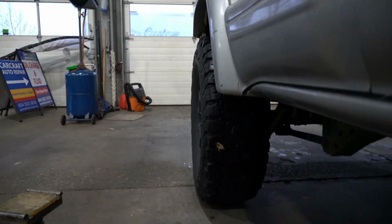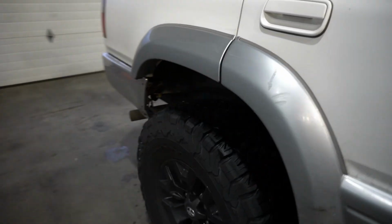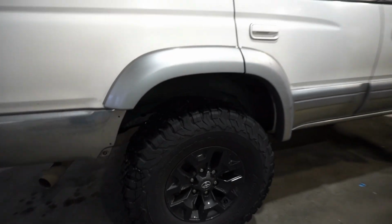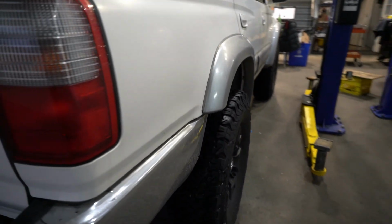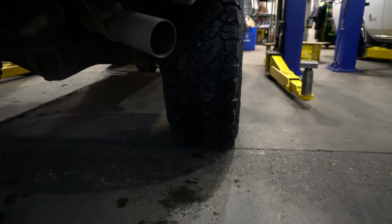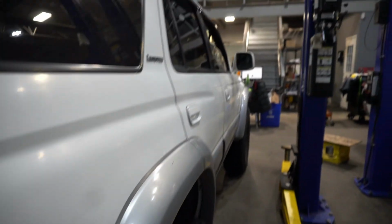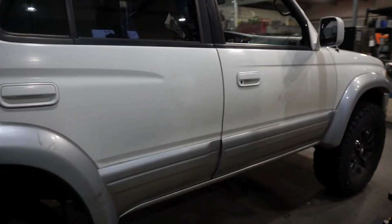Same sort of thing, no poke at all. I know some people like that, and that's totally cool. But this is basically where we ended up. And same sort of thing here. Pretty flush. So I would say that's pretty much equal to my setup as well.